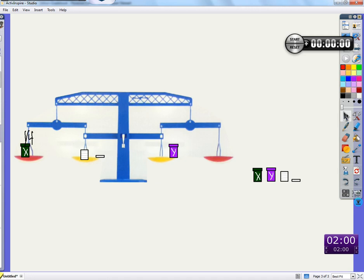So, because x can change and then y changes along with it, going back to section 2.1, that's what we call a function. Y is a function of x. As x changes, it affects y. If you want to know y, then you need to know what x is to start with. Okay. We could switch it around and solve for x, and then we could say x is a function of y. You'd have to know what y is to figure out what x is.